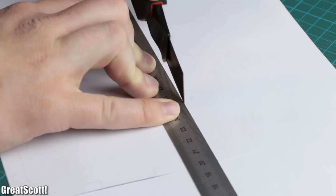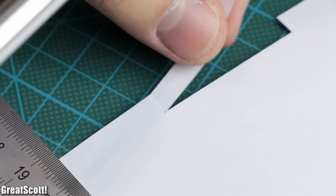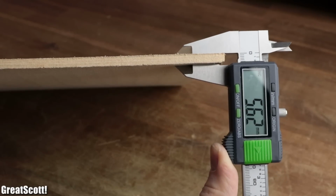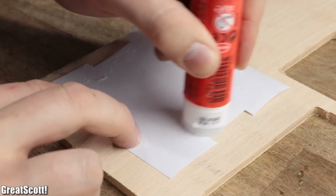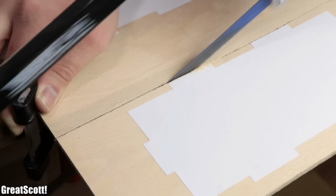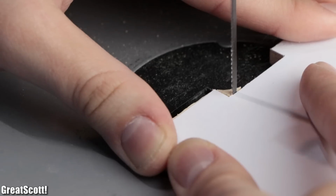Afterwards, I used a cutter to follow the outline of the 6 necessary pieces and then used an X-Acto knife to cut out the inner parts of the square wave pattern. After completing the templates for all the pieces, I got myself beech plywood, 6mm thick to be specific. I simply used a glue stick to apply a generous amount of glue to each template and then pressed it onto the plywood. With the help of a simple handsaw, I cut roughly along the outlines of each piece and then completed the outline through the help of the scroll saw, right before I used the saw as well to cut out the inner parts of the square wave.